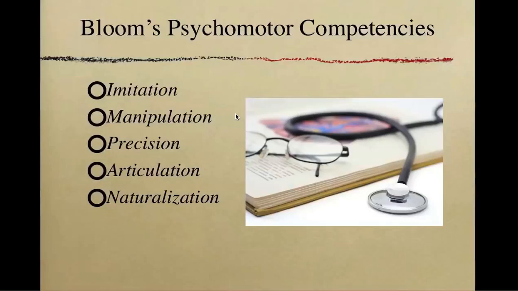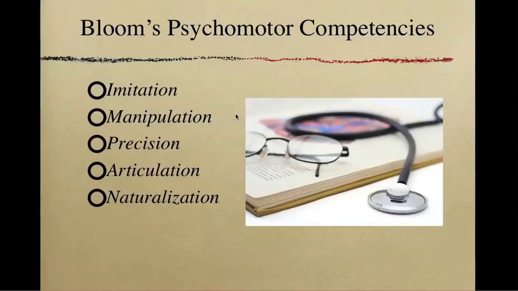Manipulation is they don't have to watch somebody do it. They can do it, but they might make mistakes on the way or take forever to do it. The next level up is precision. Precision means they can do a task perfectly without error in a timely fashion. That's the level they're supposed to be trained to before they go to your site to practice. However, because they're nervous, because it's in a different situation, because they're being observed, they may regress to a manipulation level. So that's what you should really expect to see out of them. Though on the instruction side, we hope they're at a precision level when they go over there.